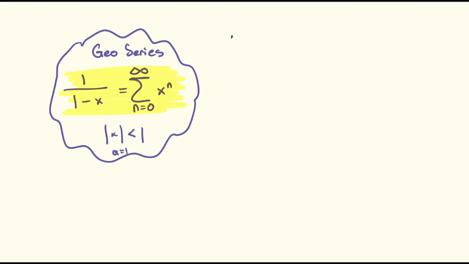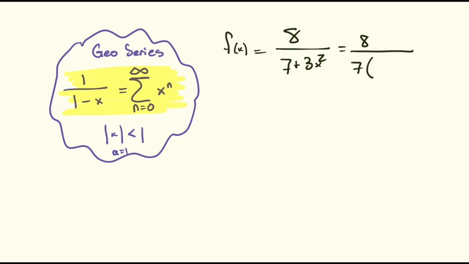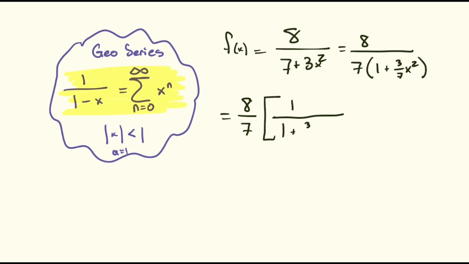So let's start off with our function. We know that we started it with 8 divided by 7 plus 3x squared. So we're just going to rewrite it just a little bit so that we get that formula that we're looking for. First thing that we're going to do is pull that 8 and that 7 off the top. So actually I'm going to leave the 8 there for now. I'm going to pull a 7 out of the denominator, out of both sides. Because notice we want a 1 minus x on the bottom, and so 1 plus 3/7 x squared is going to be what's going to happen when we pull that 7 all the way out, and then we're going to pull that 8/7 all the way out to the front, and we're going to be left with 1 plus 3/7 x squared. You're going to see how pretty that is, right?